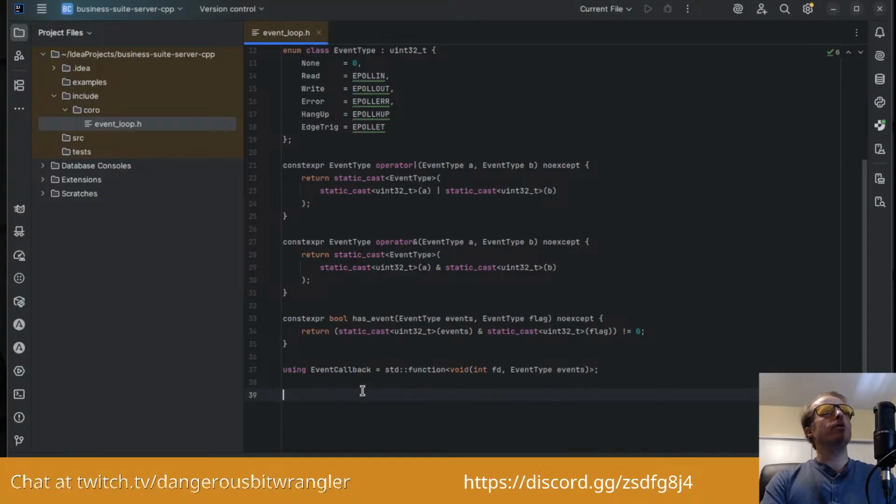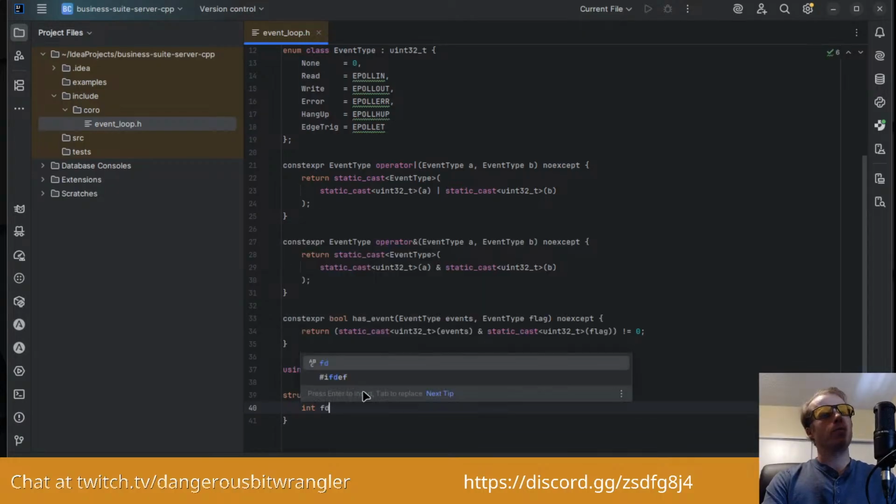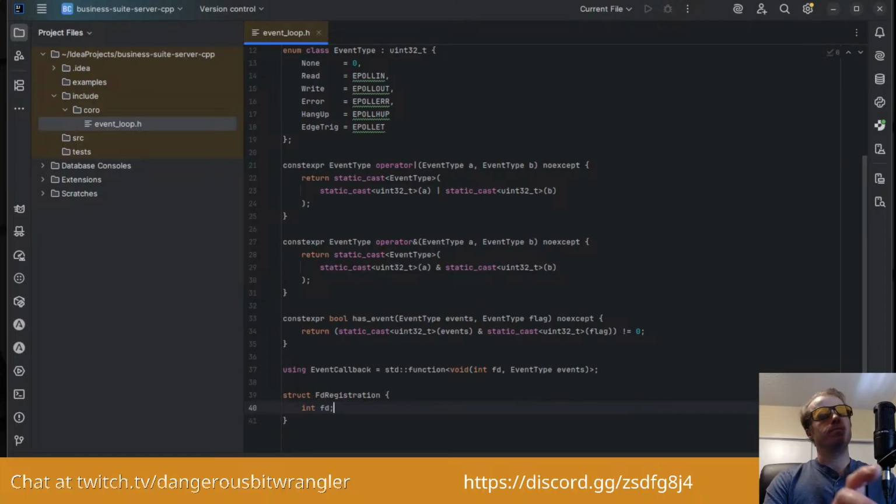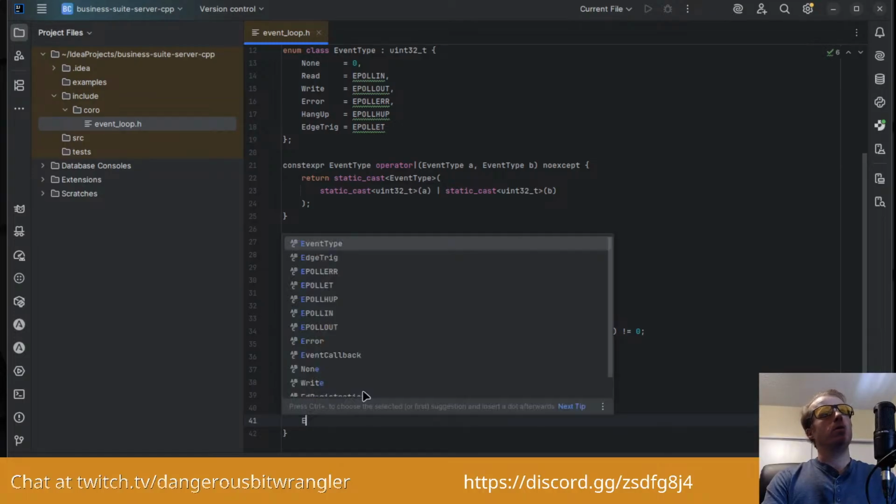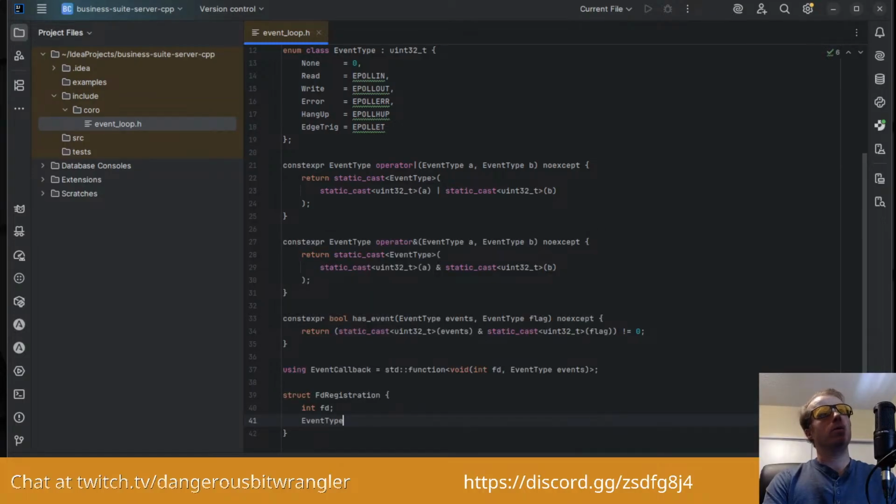We got a method. Now let's create a struct for FD registration. Okay, coroutine.